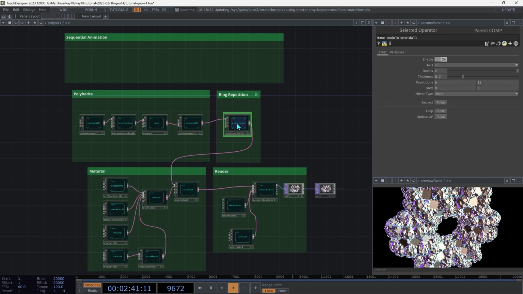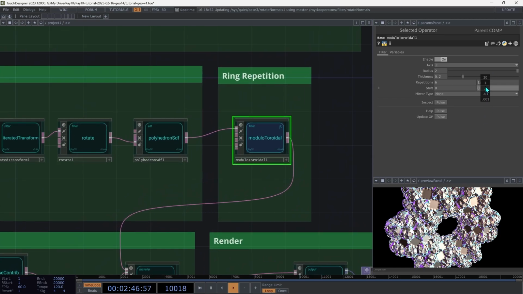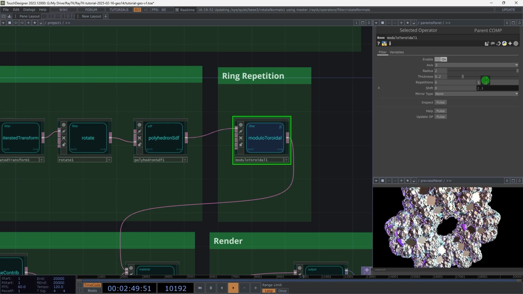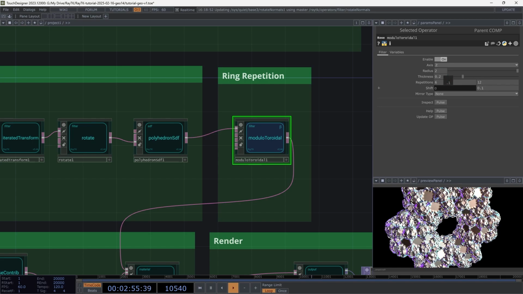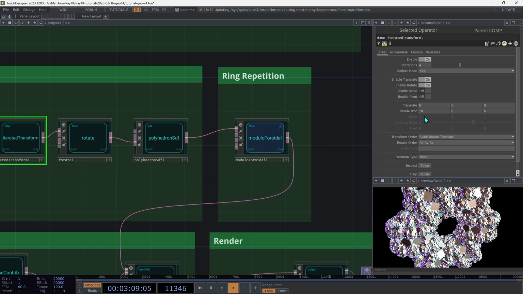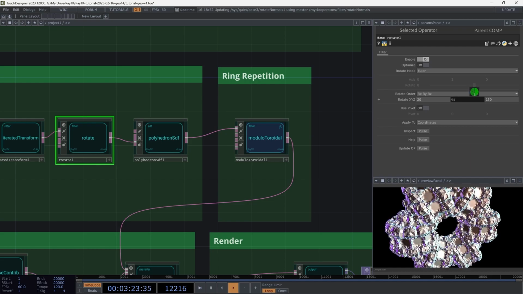On the Modulo Toroidal, we have the second part of the shift here, which kind of rolls the arrangement of shapes. There's also the first part, but that kind of just rotates the ring, which doesn't really look that good to me, so I'm just going to leave that one and only animate the second part. Then on the Iterated Transform, there's the rotation here that we used before that has a lot of fine detail effects. And then there is the rotation that comes after that that gives us that shape folding in and out of itself look.